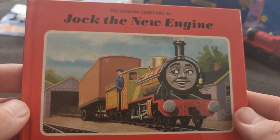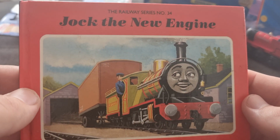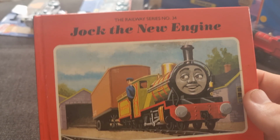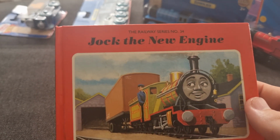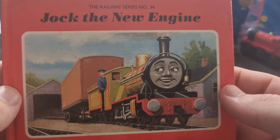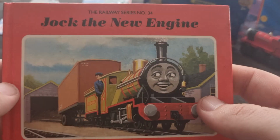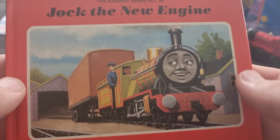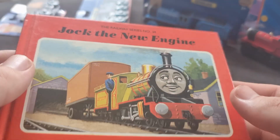These are really hard to find in lots. Sometimes they appear in Australia pretty frequently, and in the UK it's probably the same deal. I'm finding that people will say they've got numbers 1 to 33 or 1 to 35 or something, and I guess people would want to keep that as a collection. I'm finding it really hard to get people to separate it, not without offering a bit more money. That's the problem now, especially with the UK pound. It's probably only about 55 cents to our dollar, I think. So it's a bit rough. If I want to buy some books for £20, it's going to cost me like $36 or $37. Not the best, but it is what it is.